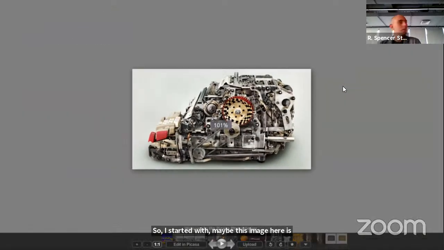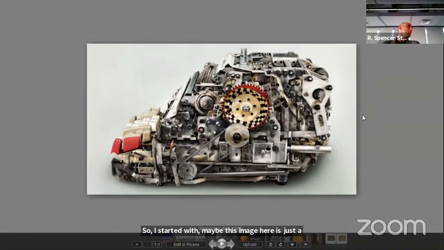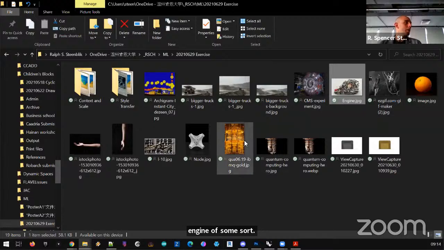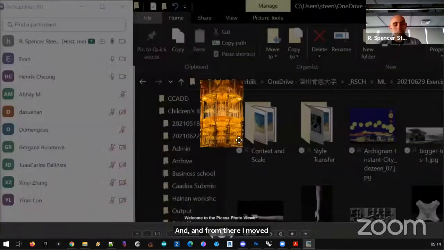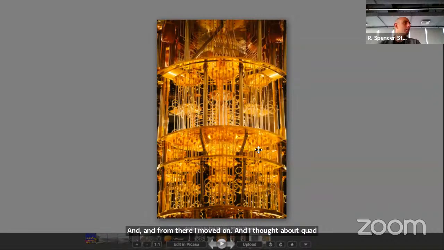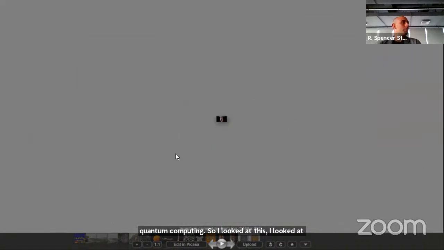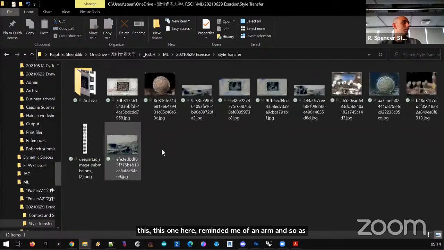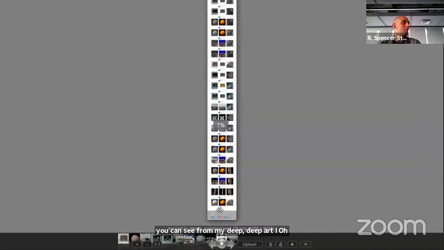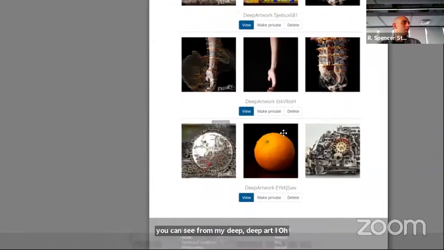It's just a simple kind of complex engine of some sort. And from there, I moved on and I thought about quantum computing. So I looked at this, I looked at this. This one here reminded me of an arm. And so as you can see from my DeepArt.io history here, you can see that process.